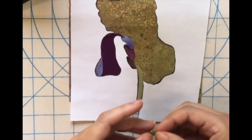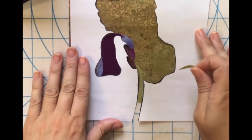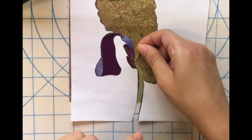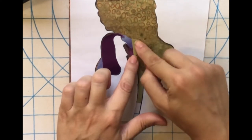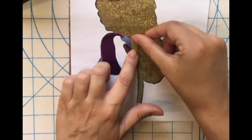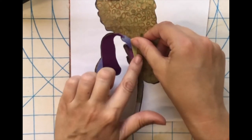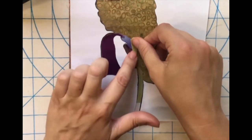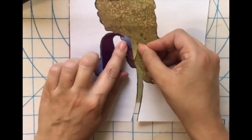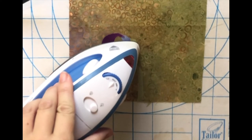So clearly we don't have a place here. The template is really more for the outer part of the flower, but that is okay. We kind of know if you just look at it, we've tucked under here. We're gonna match that to this edge so that we can lay that piece right over this whole thing. And that big flower is gonna come around and cover all of this anyway. So just do your best to try to line it up. And then you can just give this all a really, really good press.